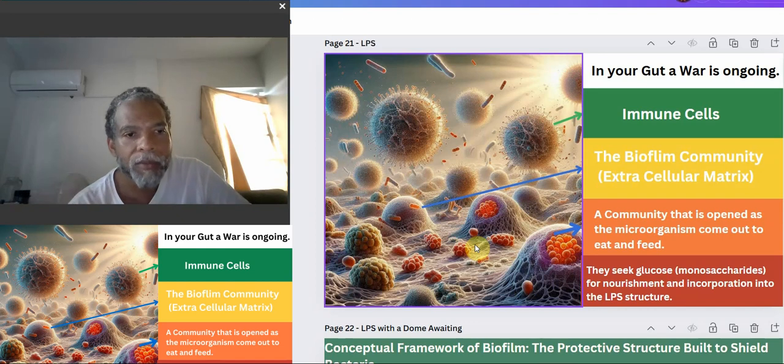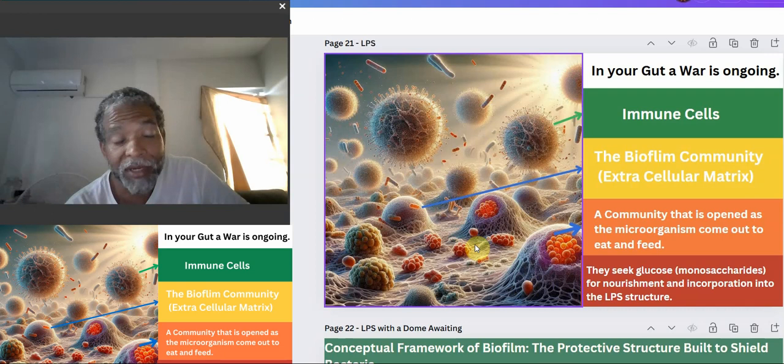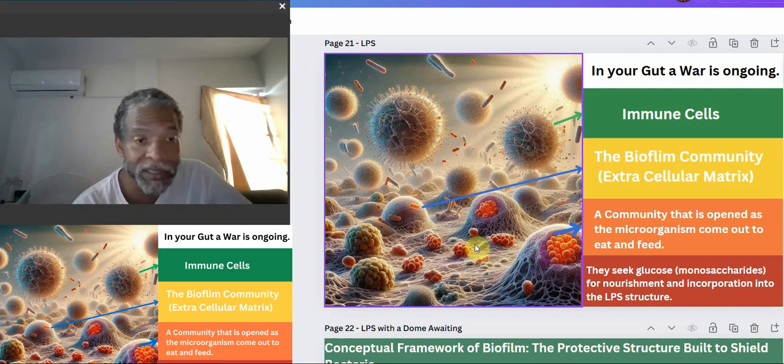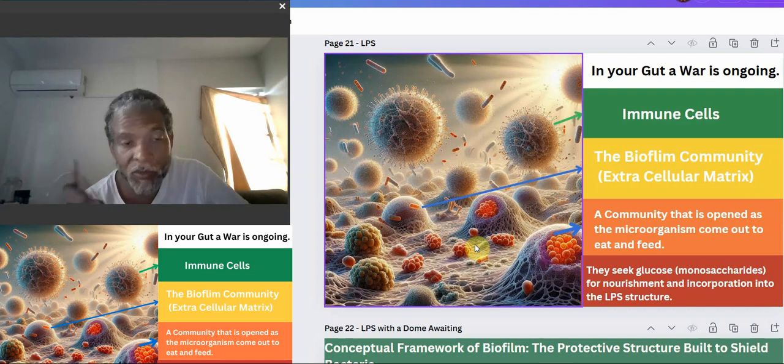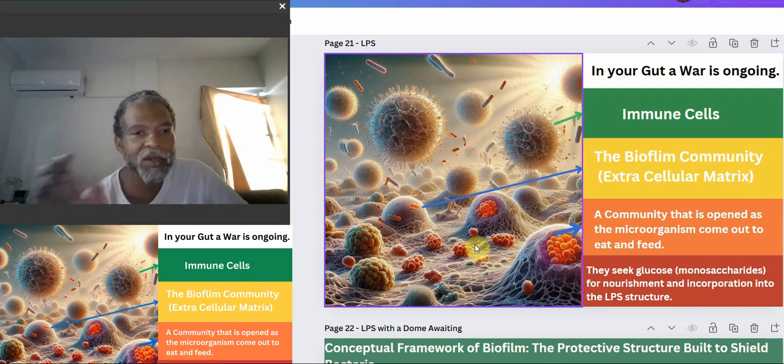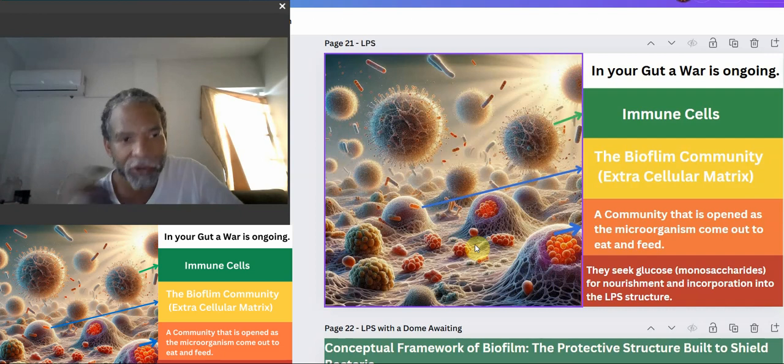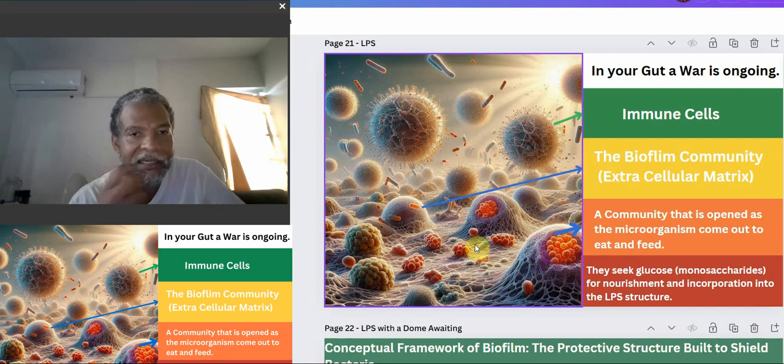Now the problem comes when you have this happening. You also start realizing the strategy of the bacteria itself becomes more adapted to the climate, knowing that the immune system now starts detecting. It tries to facilitate a faster building of a stronger extracellular matrix. So it moves from just LPS, which is the house of straw, into the house of sticks, and then into the house of bricks, strengthening itself every time.